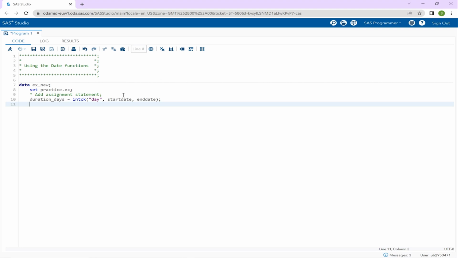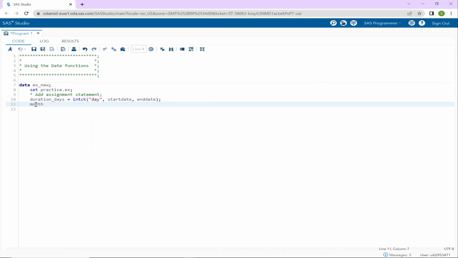We will have to mention the interval in single or double quotes and then comma, starting date and end date. In our case, it is day, but you can also handle other types of intervals like week, year, quarter, hour, minute, second and so on.